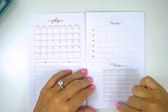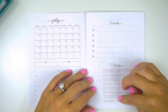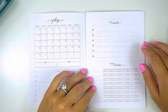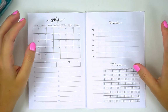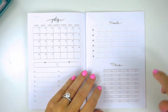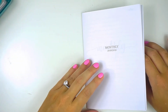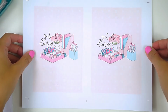And then I like the idea of going back to having some kind of habit tracker. And I like that this one's already set up. So I'm going to be using this starting in July as sort of a social media, to-dos and habits monthly layout. So not replacing or duplicating anything that's in my regular B6 spread, but just augmenting that in a way that I did have in my bullet journal that I don't have anymore. So I am really excited to try this out as well. Even though the monthly on 4 pages is super tempting, I think the smaller size is going to work for me.